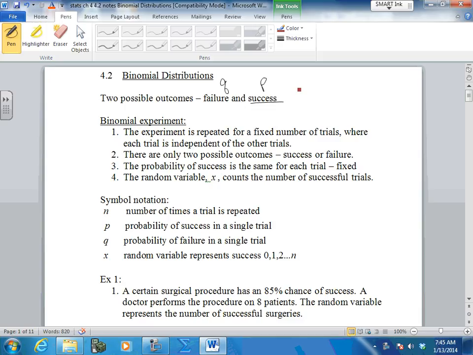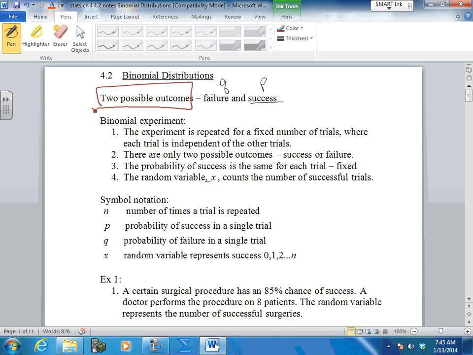I can ask you a question. I could say, how many of you believe that Obama is doing the right thing, making good decisions? What's your answer going to be? Yes or no? Two possible answers. Maybe doesn't count. You can only answer two outcomes. Two possible outcomes. So, to be a binomial experiment, we need to have four things.